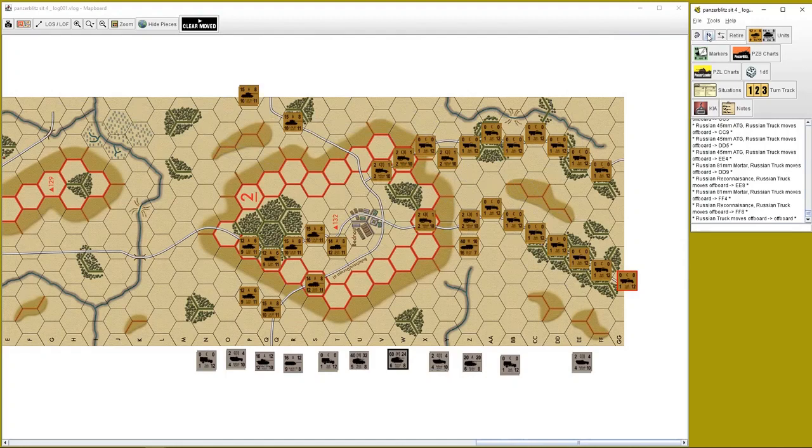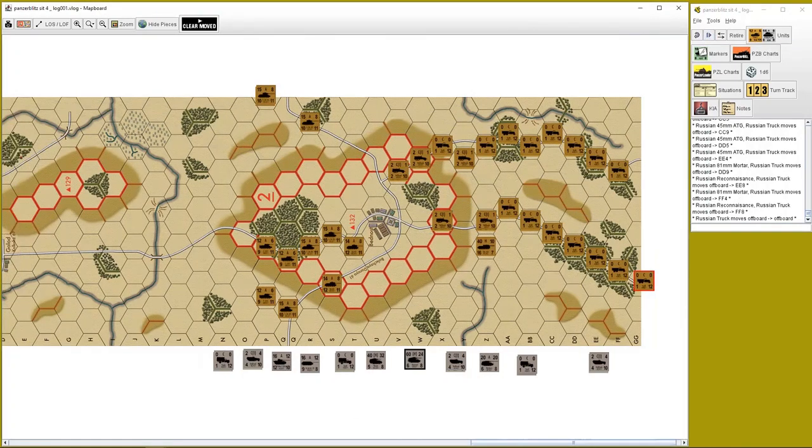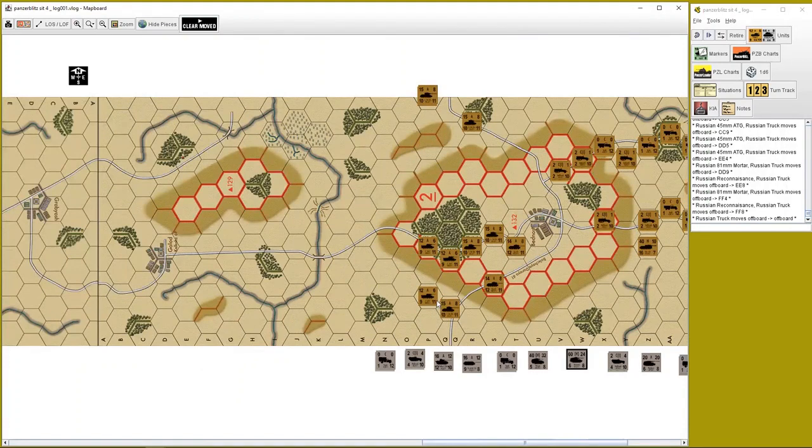And that's them all done. So he's got quite far on the board. He's over halfway. And this is just the first turn. So I've got to stand and fight somewhere. It's just a case of where.